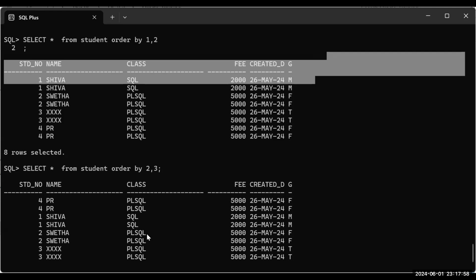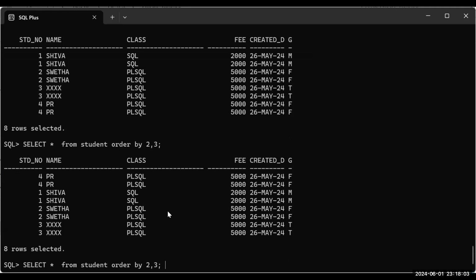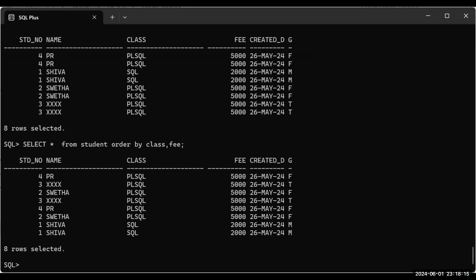Next, Strata is equal. Next, XX is equal. That is the order.